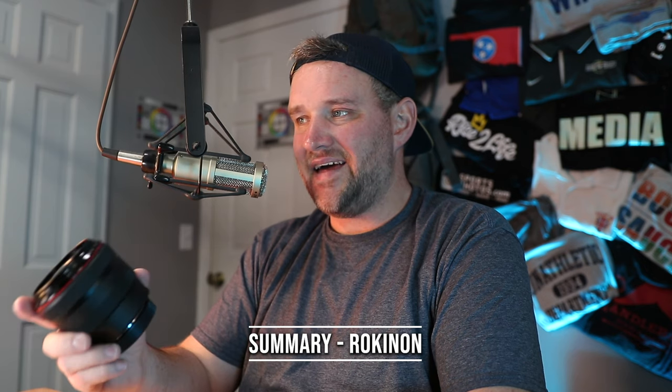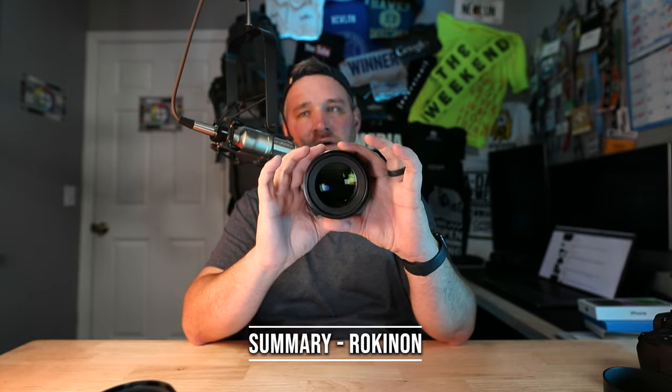Is the autofocus a little slow? Yes, on both of them. But it's not that much better, right? This one's not that much better. It's not $1,000+ better. So if you want great photos and you do not want to spend four figures, buy this guy right here, right? It's gonna get the job done.